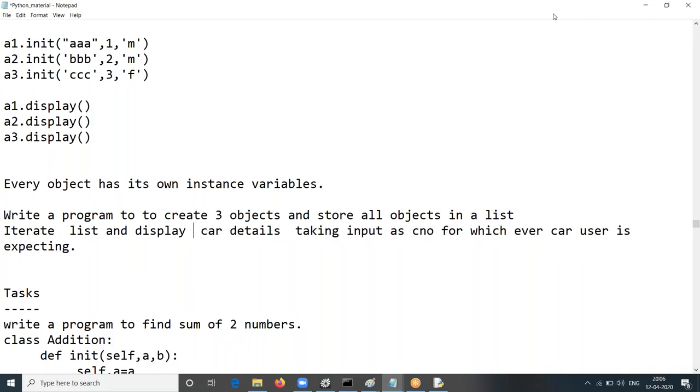Can you do this now? It's an interesting use case. Try this. Sometimes we pass collections to methods, and then we do some kind of internal process. Even we do that also. But now I want you to do this now. Let me see how you can add objects to a list. That is one thing. Then how you iterate it, how you ask the user for input, and how you display the details. Let me see that. It's not a difficult program, but I just want to see how you are going to solve it. Do it now.